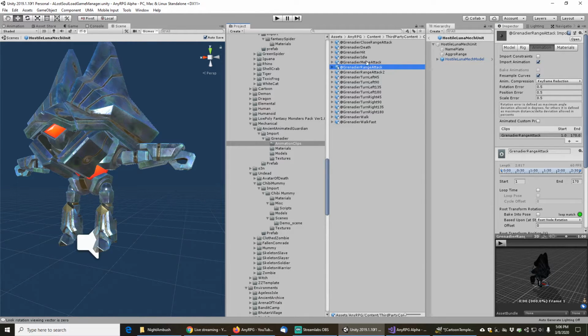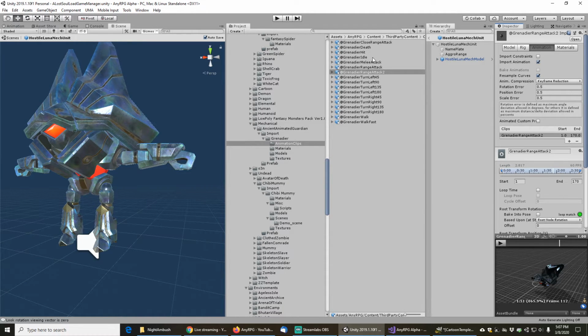And then he's got a close range attack, which is also a spinning punch. Then he's got a ranged attack, and we could make that like shooting a laser beam or something. And then he's got a second ranged attack, and this is actually one where he launches like a missile. I don't know, I'll figure out something for that, but for now we can just use the 2 melees and the 1 ranged attack basically.